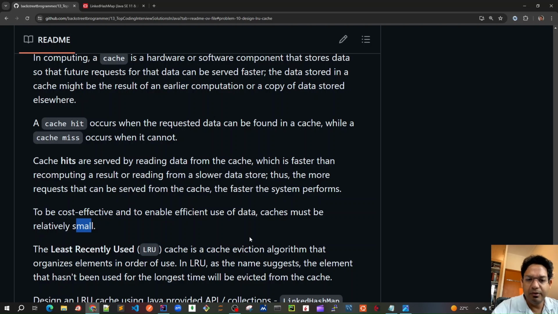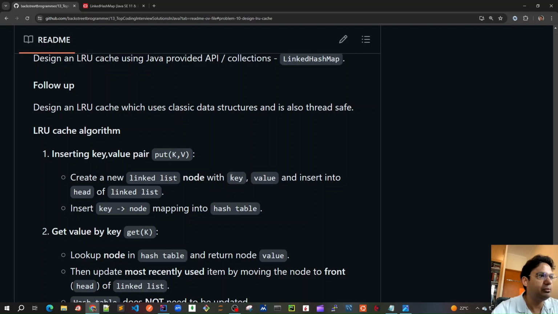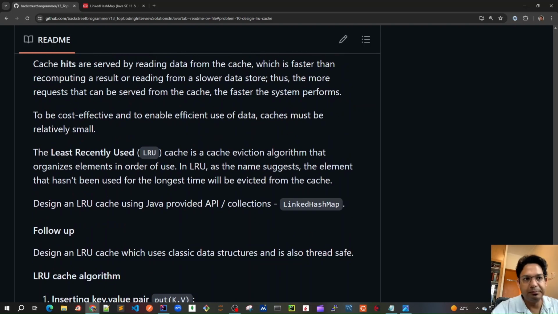And we can say that if we maintain a linked list, if we just implement it as a linked list, we can assume that at the head of the linked list is the most recently used, and the least recently used should be at the tail of that linked list. So if we have a new item to be fetched and put into our cache, then to make space for that extra 11th element, we have to remove the last element, which is the least recently used element in our linked list implementation of the cache. We have to remove it from the tail. So this is what the LRU cache algorithm is.